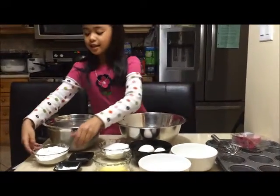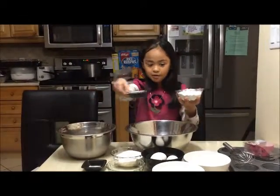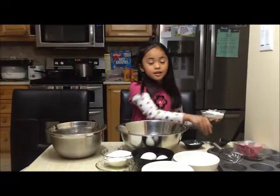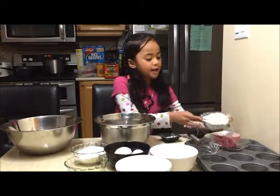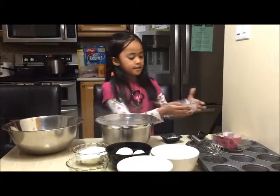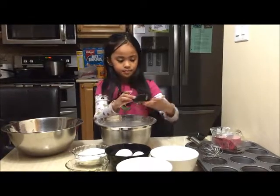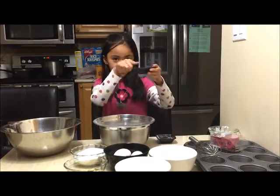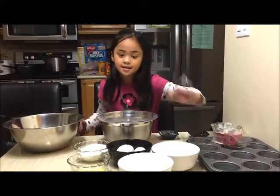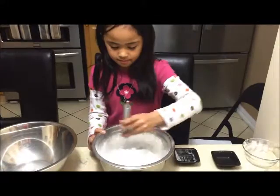So I guess we'll need to be getting our rice flour, our baking powder, and salt. So now we're just going to add the rice flour, and then we'll add our baking powder and salt. Now we can mix it. So what I'm gonna do is I'm gonna mix it.